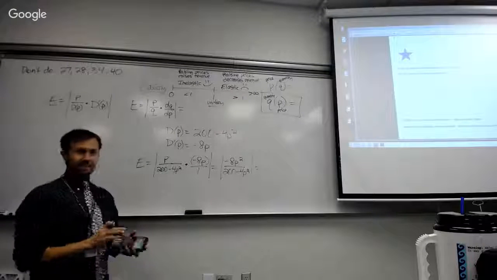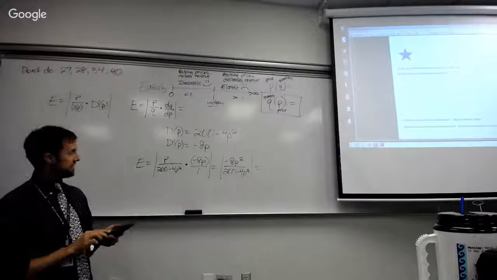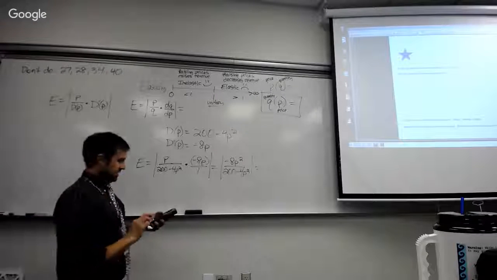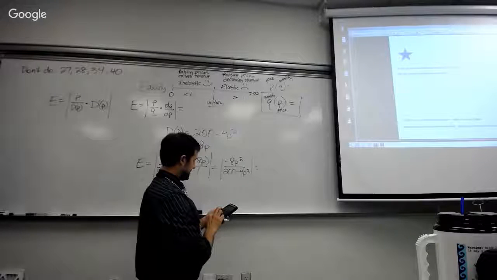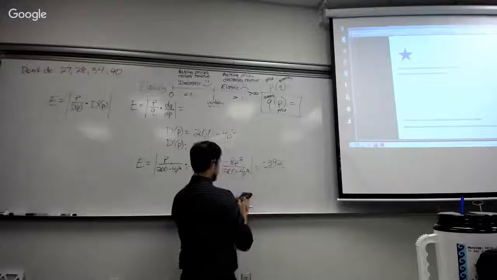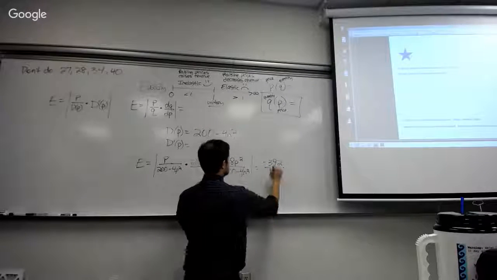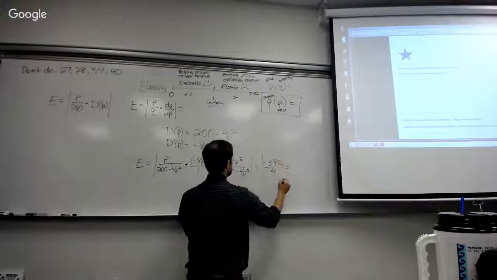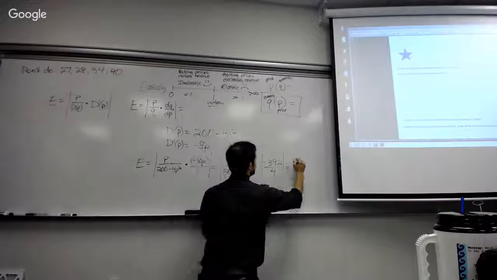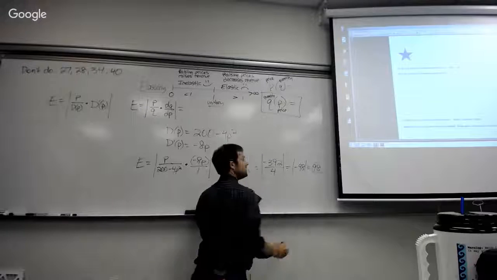All right. And so we're going to plug in what? 7. Yeah, we're wondering what's the elasticity at 7. So -8 times 7 squared is -392. And then 200 minus 4 times 7 squared is 4. Ooh. And -392 divided by 4 is negative 98, and the absolute value of a negative number is positive 98.